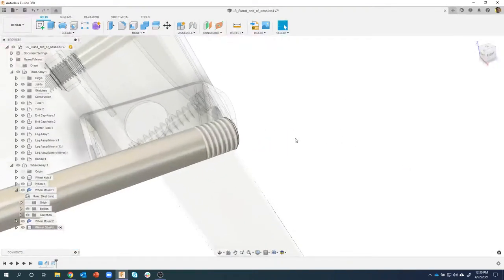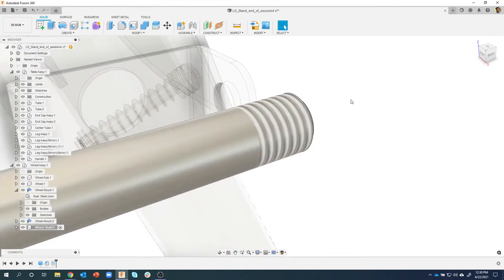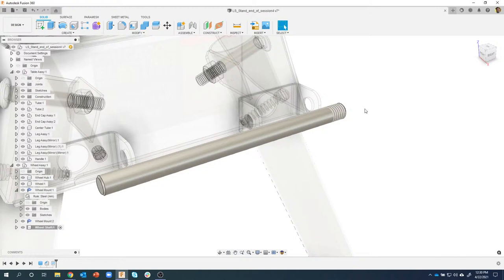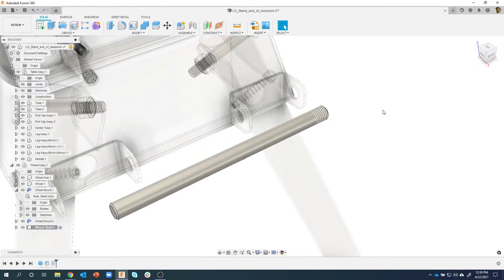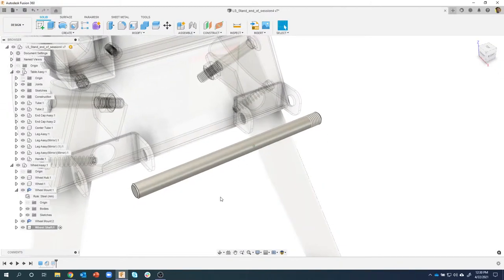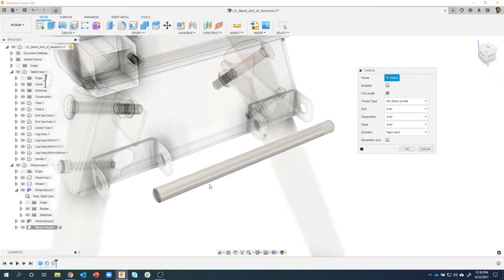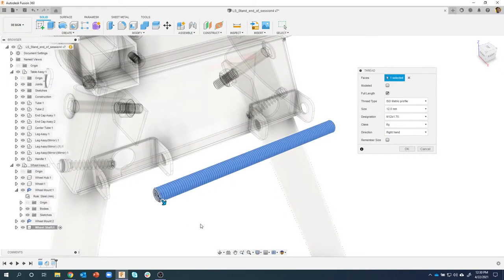And you'll notice it puts basically like a decal. It didn't physically thread those, and I don't really want them to be physically threaded. It's just a representation that the end of this rod is threaded. Well, I also want to do the same thing on the other side. So we'll create a thread. I'll go ahead and click on here. And again, it does the whole thing, but I'm going to turn off full length. And notice it still remembers the threads on that side. And now we're creating threads on this side.